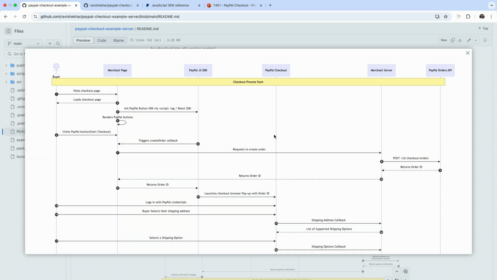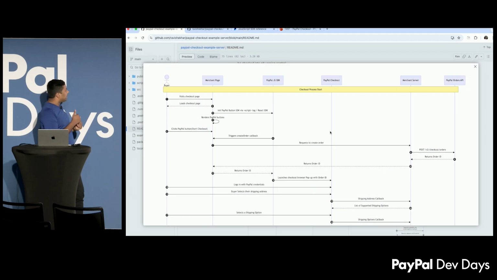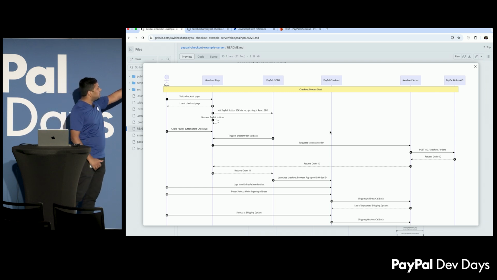At this moment, the merchant will be rendering their checkout page for the user, and in parallel, they need to load the PayPal JS SDK, or use the React SDK, and they can render the PayPal buttons. So at step number 4, the PayPal buttons would be shown on the merchant's web page.